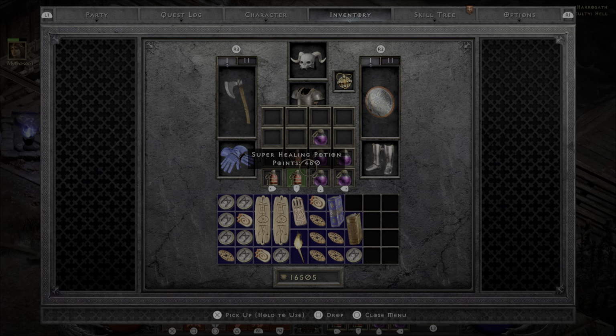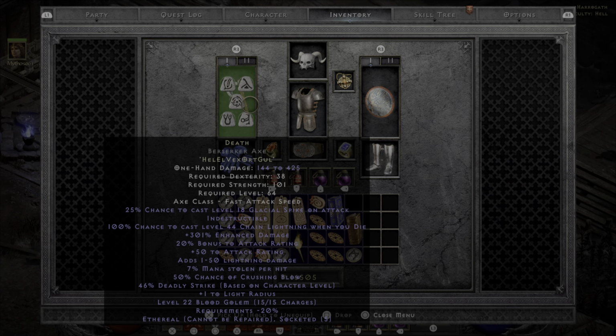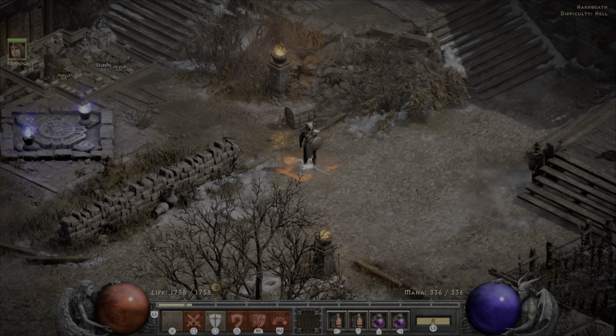On my switch weapon, I've got Lacerator, which has a chance to cast Amplify Damage. So if it's a big enemy with a lot of health, I'll switch to this, cast Amplify Damage, switch back to Death, and then I am doing 4 times damage because of Amplify Damage.